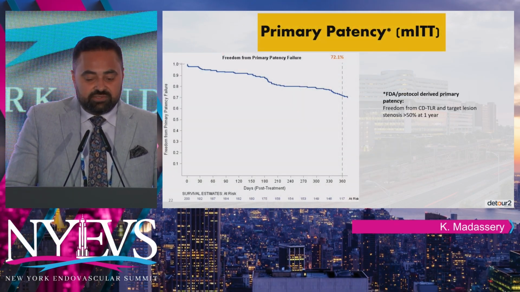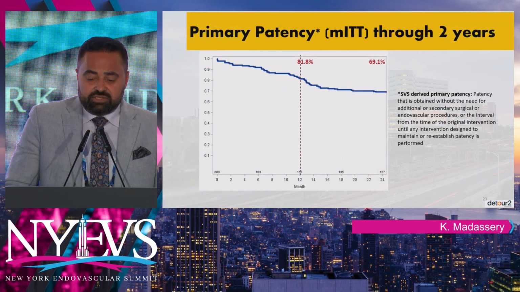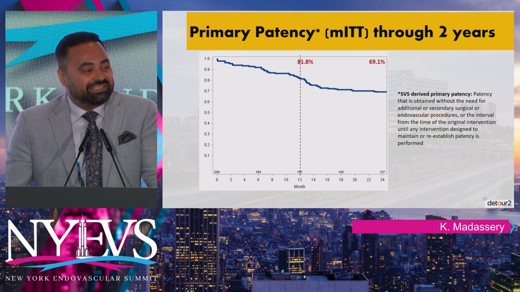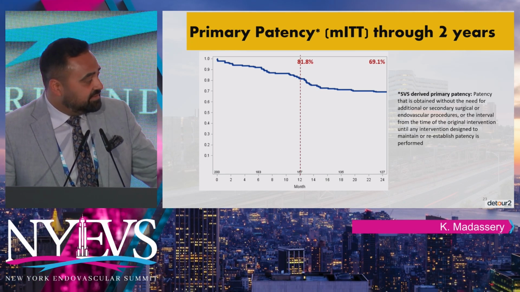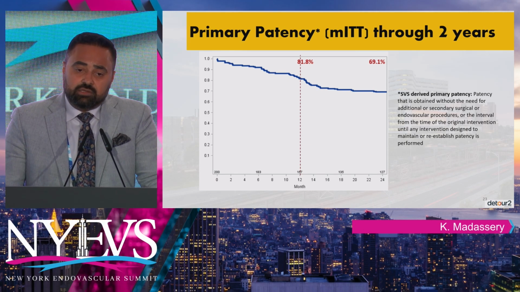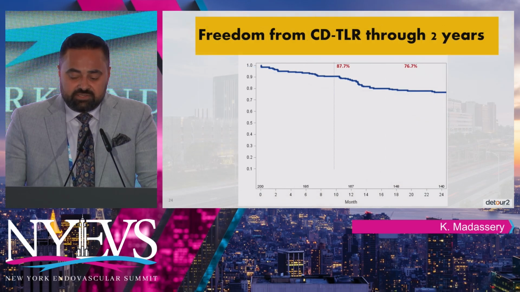When you look at the charts, you can see primary patency, which at 1 year was 72, and at 2 years, 69. Matt, don't worry, I texted Sean, he told me what the actual answer was. So 69%, which if you think about the numbers that Stephen told us and the others, it's equivalent to what we hope to get from a long lesion from a bypass perspective or other, hopefully, interventional perspectives.